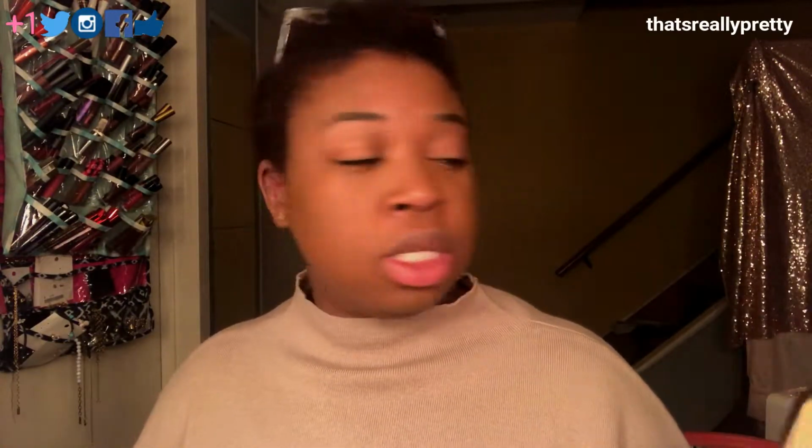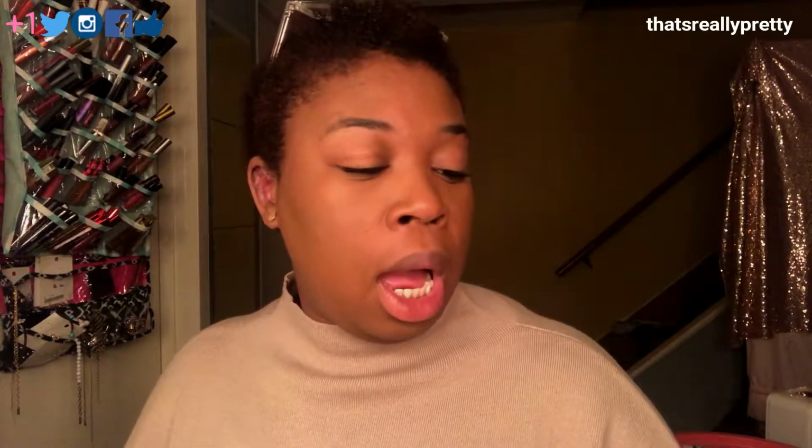This is also more of a cool neutral shade, which I like. I enjoy it. They make 3 different versions of this, and this is in the shade Golden Bronze. If you're half a shade darker than me, you can probably work with this. If you're lighter than me, I would consider looking at the other 2 little kits that they have.